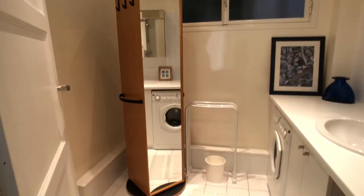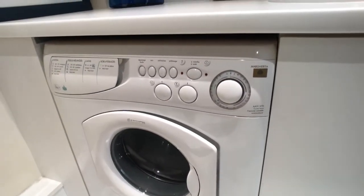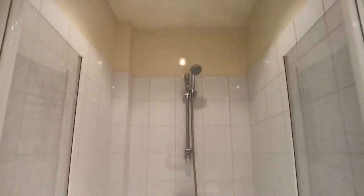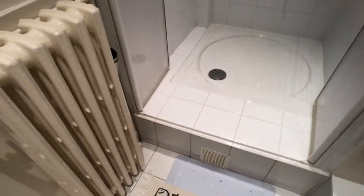And then right here we have the ensuite bathroom. This bathroom is very big. So we have a nice sink area here. Some storage space. This is a washing machine. And then, sorry, that's me. You have a huge shower. This bathroom is huge. Everything is so clean and shiny in this place. I really like it because even if it's retro or vintage, it feels incredibly clean. And it's very light. I like that about this apartment.